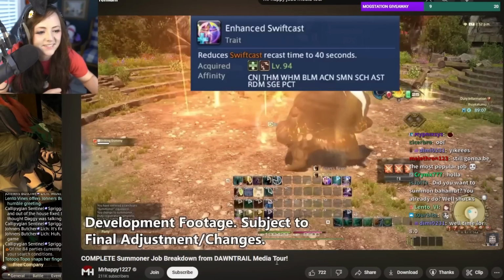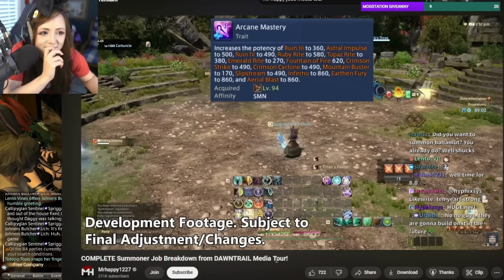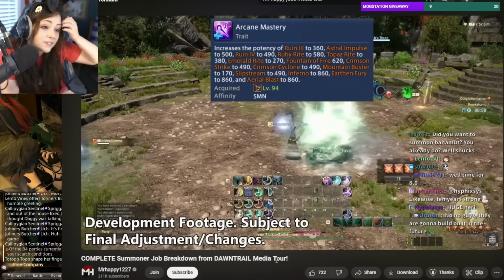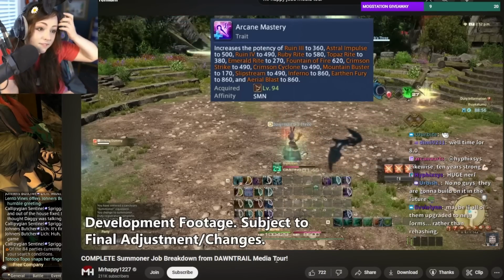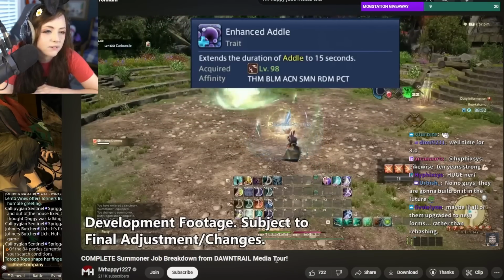You'll get Enhanced Swift Cast at level 94, lowering its cooldown to 40%. You'll get Arcane Mastery at the same level, buffing a ton of the Summoner's potencies across the board. I don't even want to go through all of those. And finally, you get Enhanced Addle at level 98, increasing the duration of the debuff to 15 seconds.